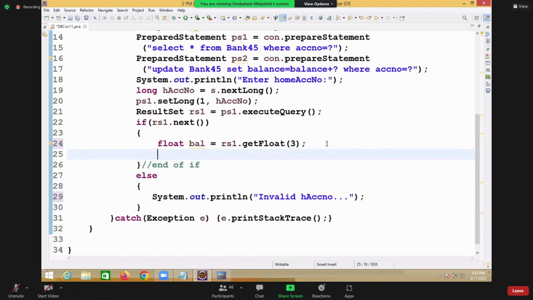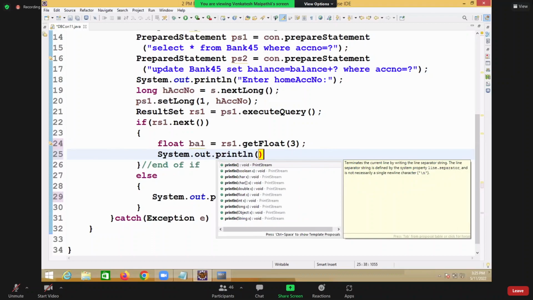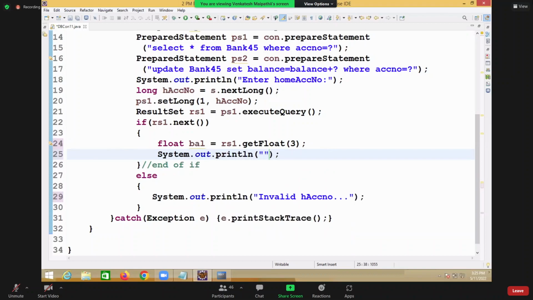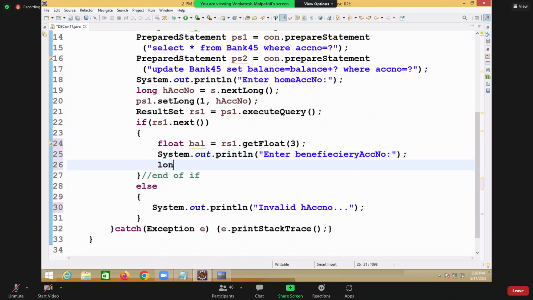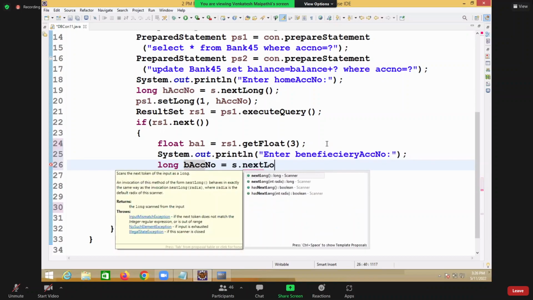Beneficiary means the account number to which you are going to send the data. So here: System.out.println("Enter beneficiary account number"). long beneficiaryAccountNumber = s.nextLong().